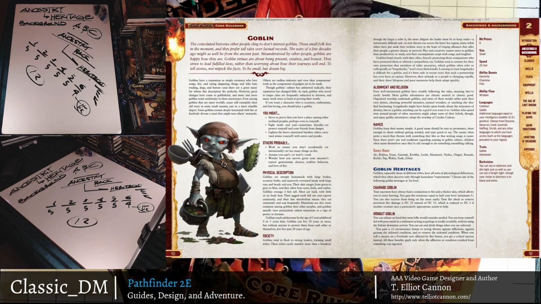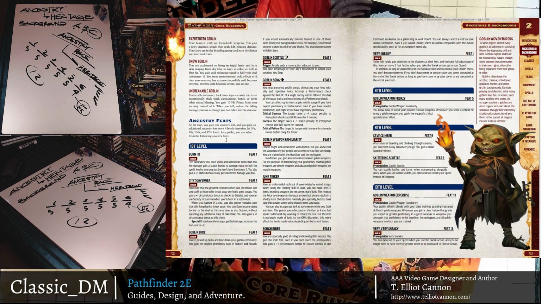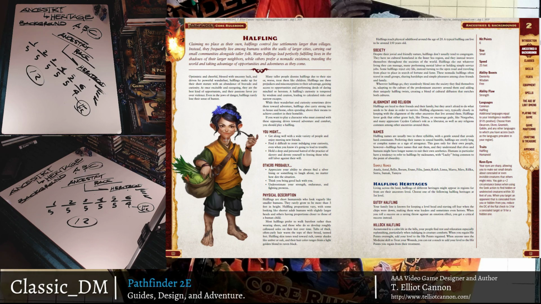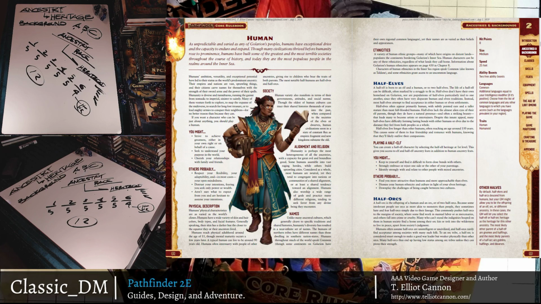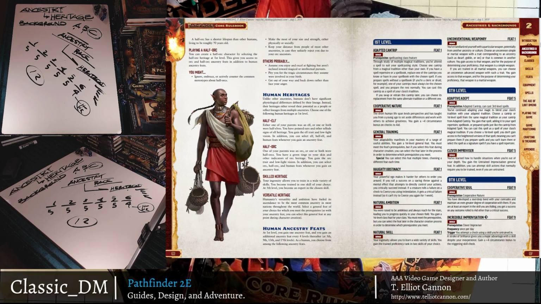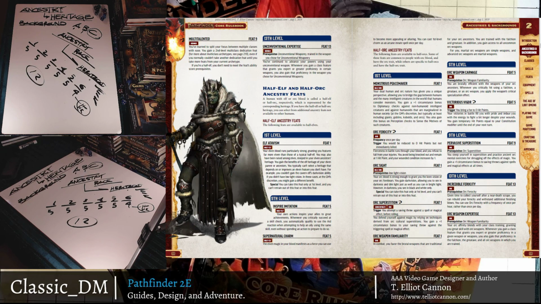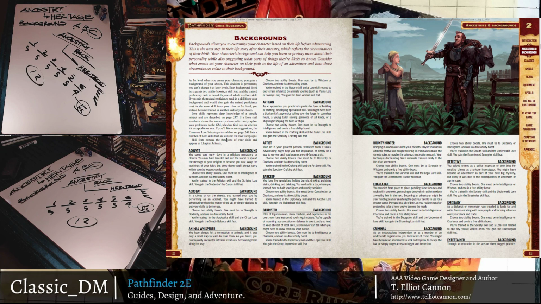Very simple. And then you've got a goblin. Okay, it's Pathfinder. They have goblins all over the place. We be goblins everywhere, right? You've got 4 pages for the goblins. It's very streamlined. Halfling, 4 pages for the halfling. Cool cupcakes, bro. And then you've got the human. But the humans get a little twist because you get the half-elves and the half-orcs in here too. But they get 4 pages, and then you can see there's feats and all kinds of monkey business there. And then boom, before you know it, you're right on the backgrounds.